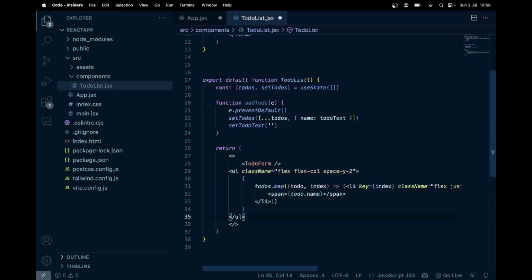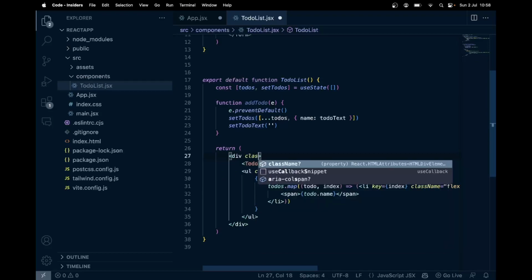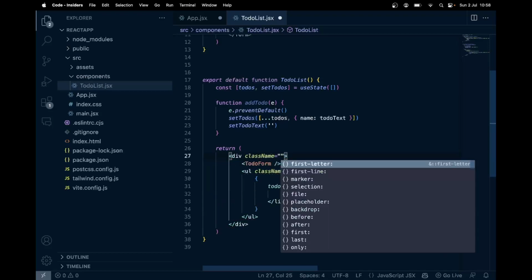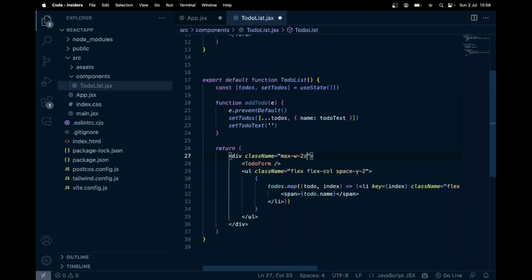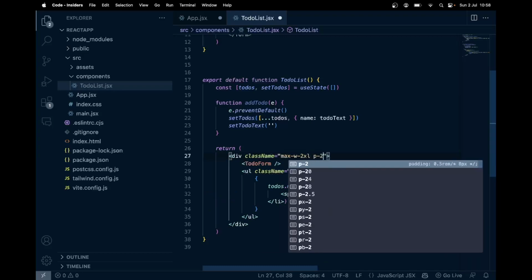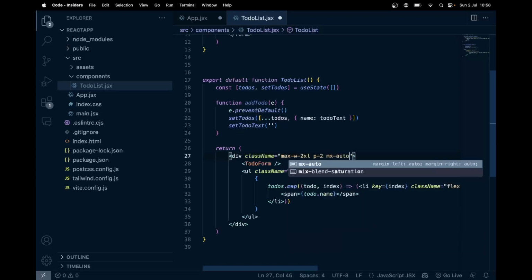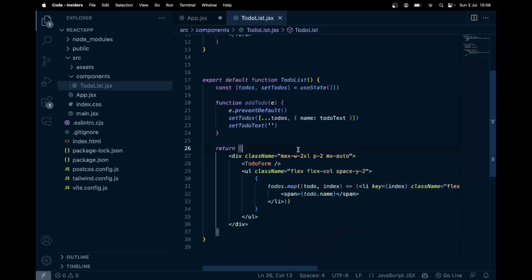Or if we want to add some styling, actually we could say div and class name. Let's give it max width of maybe 2XL, P of 2, MX auto, something like this, so it looks a bit prettier. So let's make it LG actually. That's great. Now that's the to-do form, that's over here.